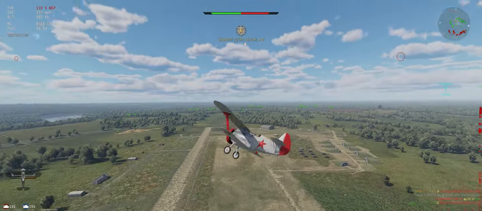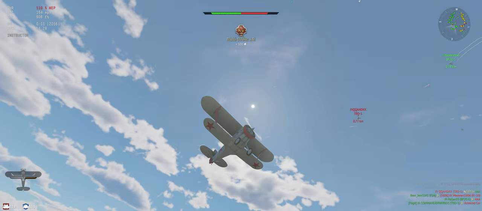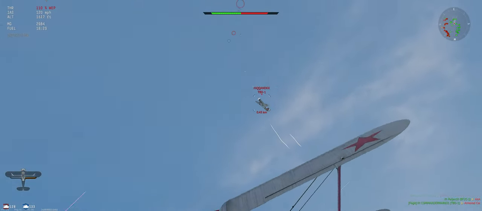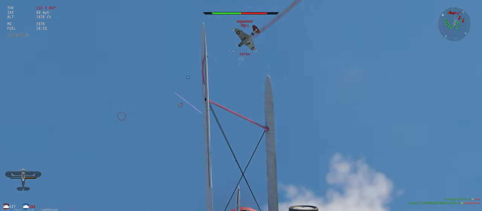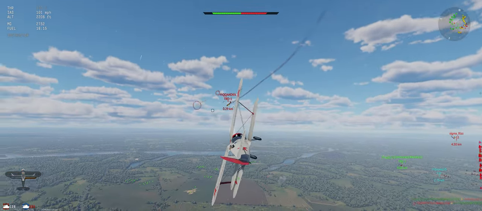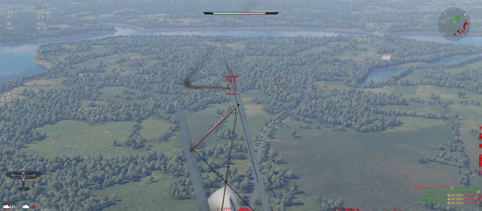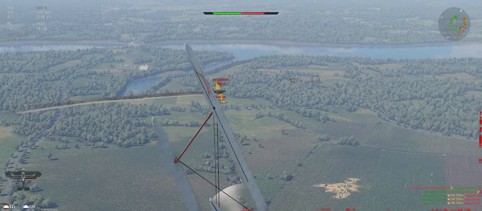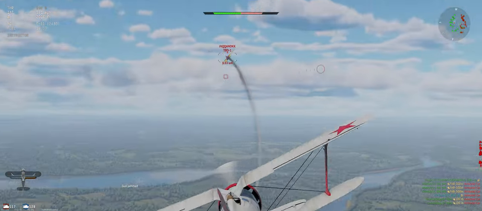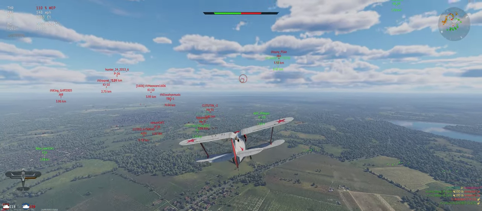Alright, I think the area is clear. We're reloading. Let's go ahead and get some energy back. Oh, nope, bombing close. Does have a 50 cal gunner behind him, so gotta be a little bit careful. We'll go ahead and just burn our guns up. Didn't seem to be working for us, and that's okay.